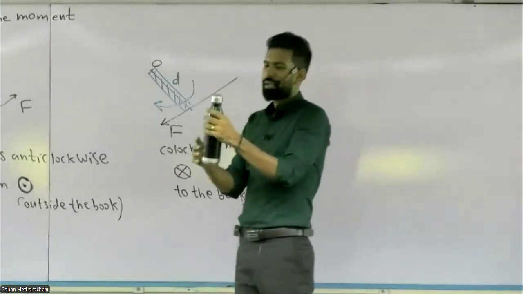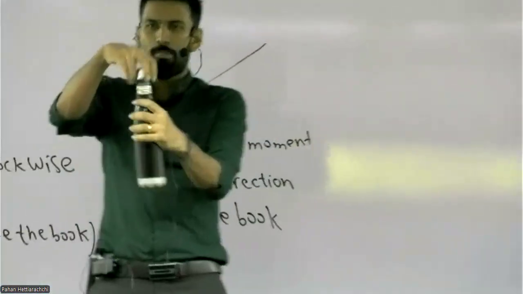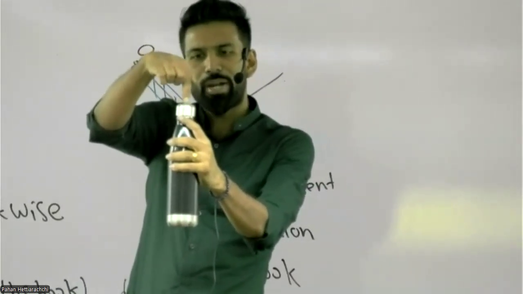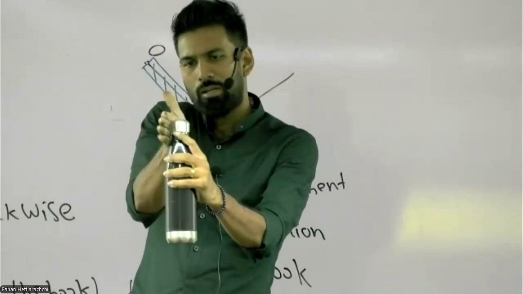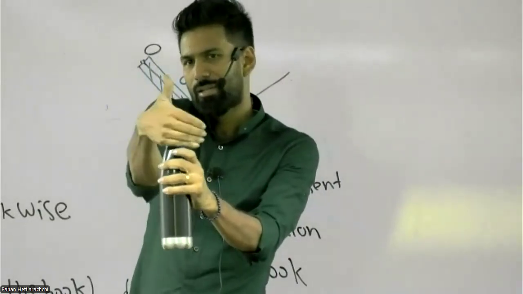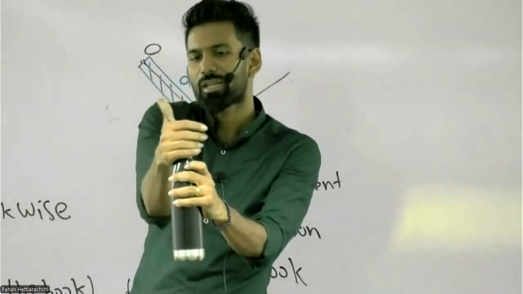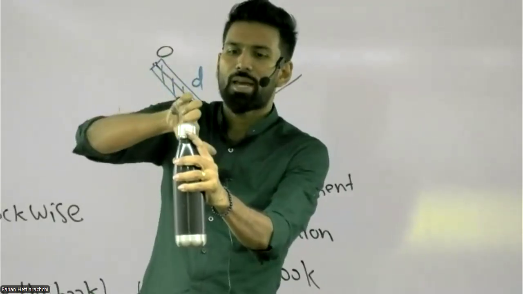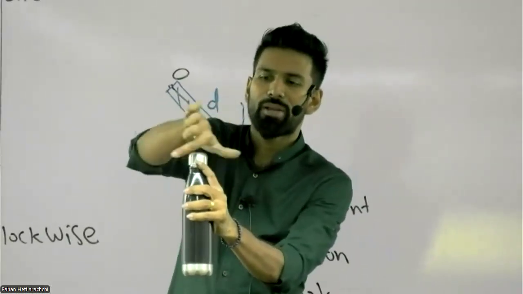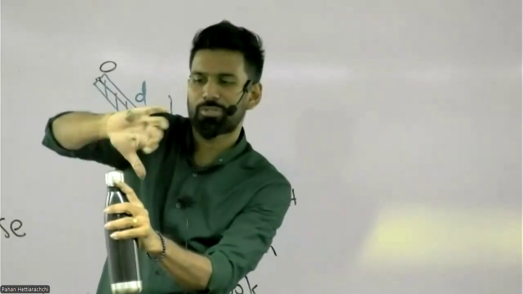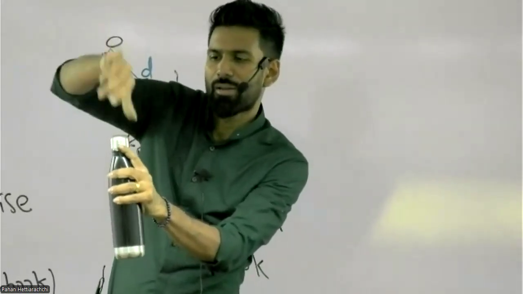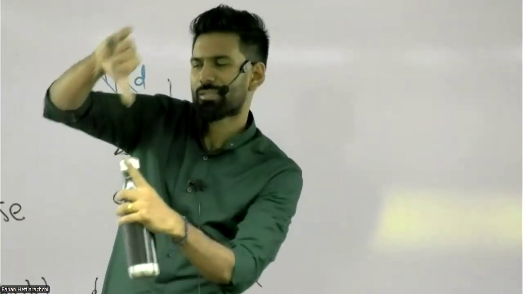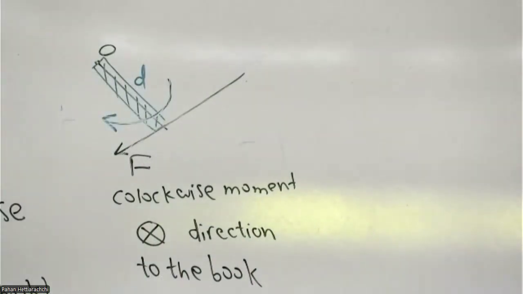Why? This is the same thing that happens in a screw. So this is the object. It has a center. From the center, there's a perpendicular distance. I'm applying a force, so there's a moment. It will rotate like this, and when it rotates like this, it will finally end up with something like this. There's a center, from the center there's a perpendicular, and I'm applying a force like this. It will create a moment in this manner. So I align my fingers into that direction, that pattern, and this will go down. This is what the moment does. So that's why it's known as the direction.